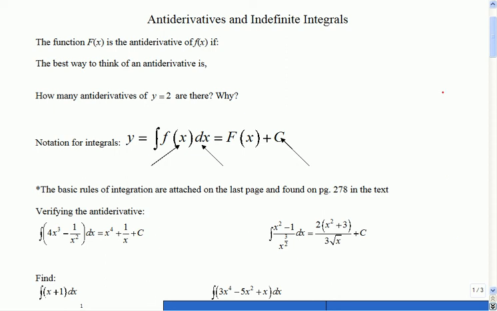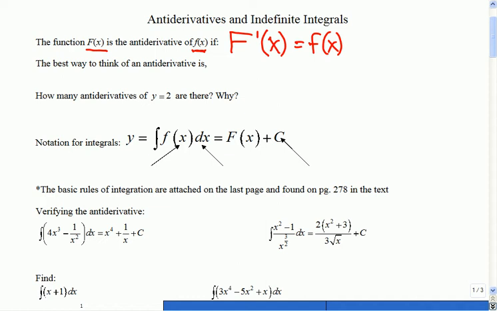All right, so the first thing we need to know in this lesson is that there's this new notation. So when you hear the word antiderivative, which I haven't really told you what it is yet, but maybe you can figure it out. This is one of the notations you'll see for an antiderivative. And we'd say that this is the antiderivative for a function as long as, if we take the derivative, it gets us back to the function we started with.